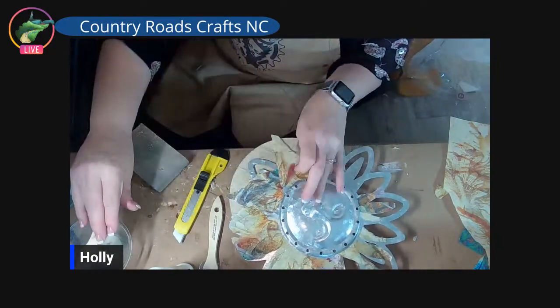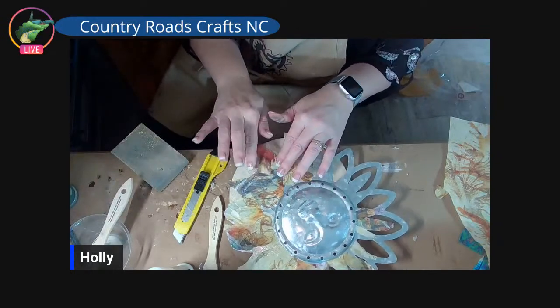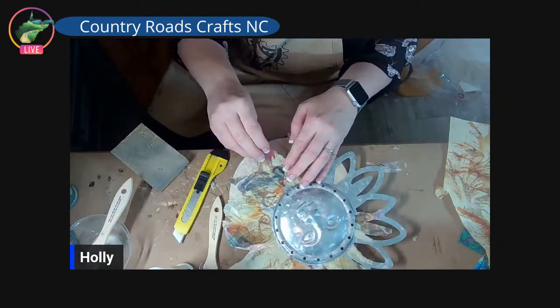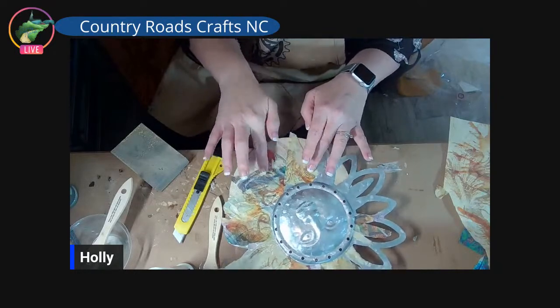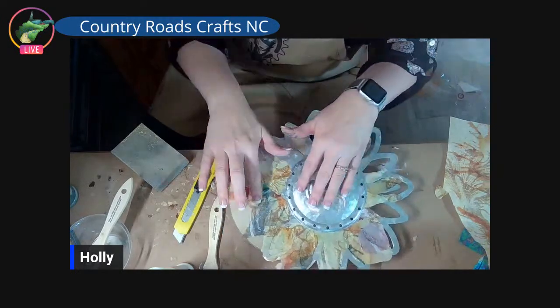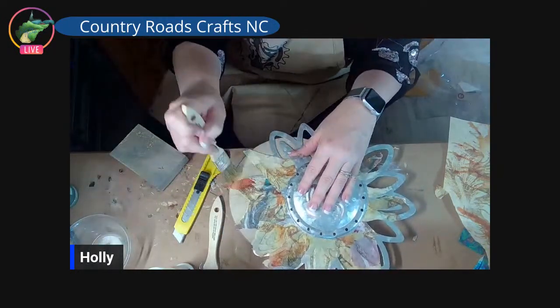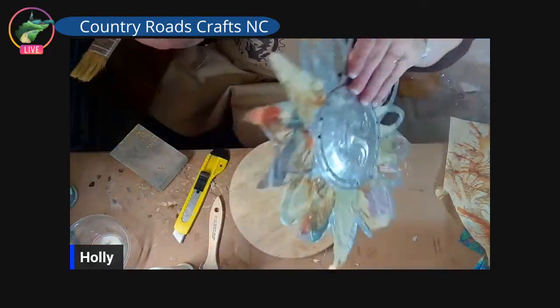This little galvanized sun was $3 at Dollar Tree. I bought it a while back. I'm pretty sure they still had some up there in Sneads Ferry today. And I know I need to cut off the pieces. I will get to that.